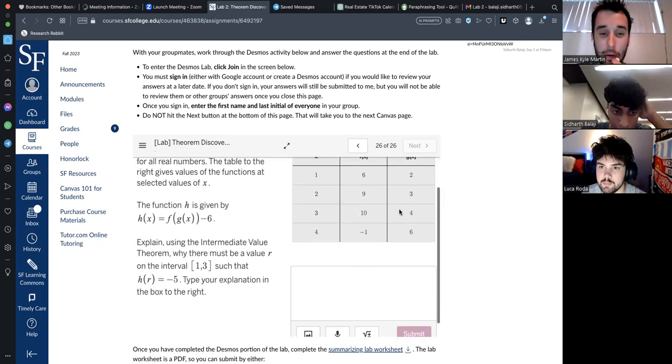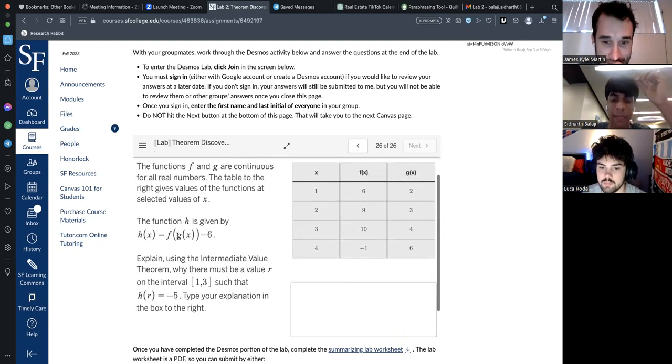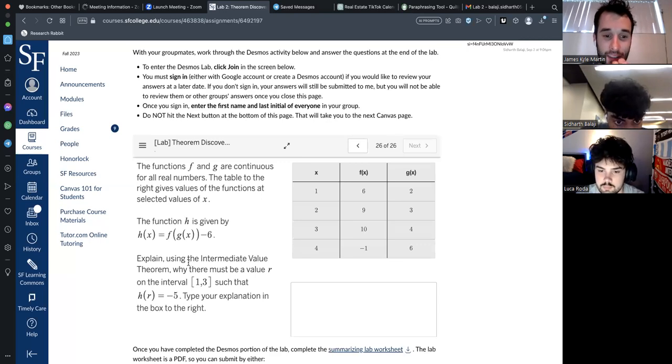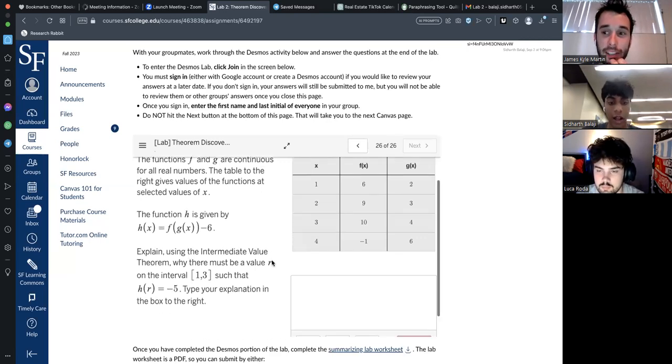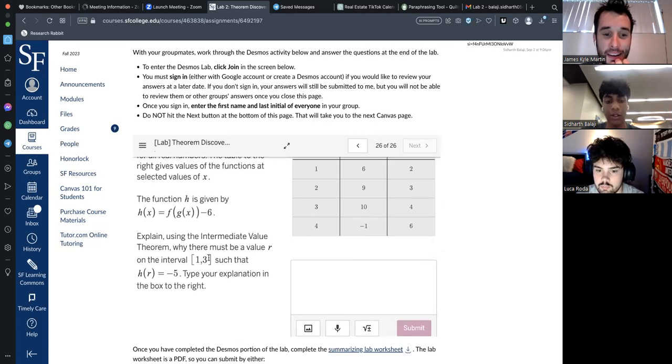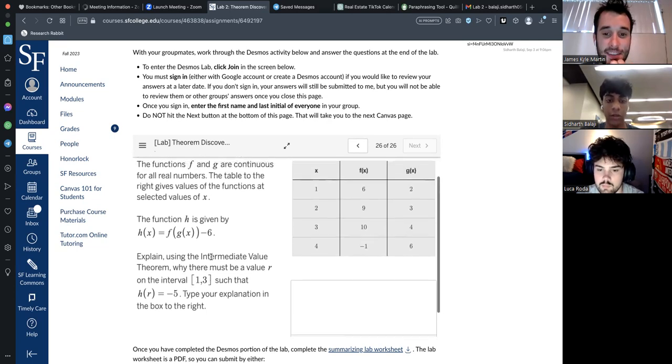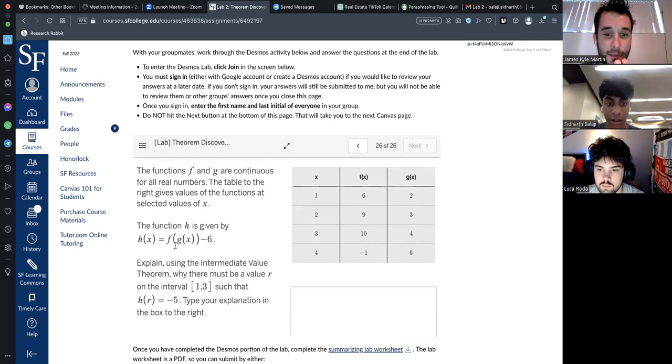Is this it? Yeah. Oh yeah, I remember this one. We were kind of debating on this one as well. It's tricky because the table is really weird. Okay, what is the question again? So you've got to plug in 1 and 3. You've got to find the y-intercept for both 1 and 3, right? If we start with 1, we plug that into g of 1. So first you find g of 1, and that's 2 right here.